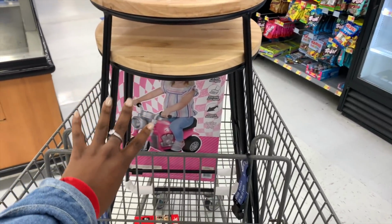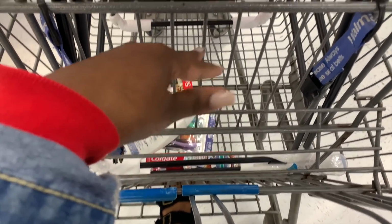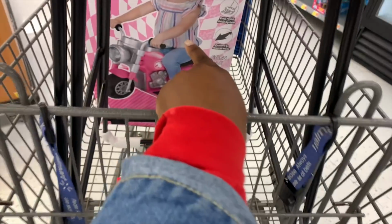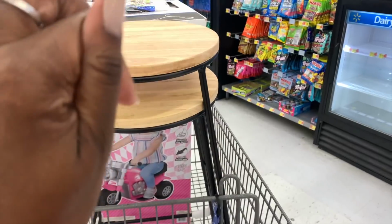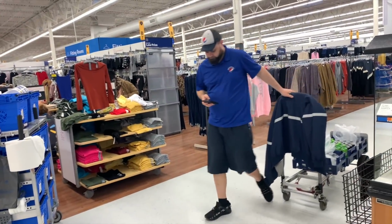I only got two because only two are gonna fit, and I got some other miscellaneous things that y'all really don't care about. Definitely gotta get the SD card because I'm vlogging off my phone right now and it's a lot happening. Mom, I'm buying this for my niece, her hangers and her stuff for the New Year's party. Yeah, I'm a little ashy. What is my mom doing?